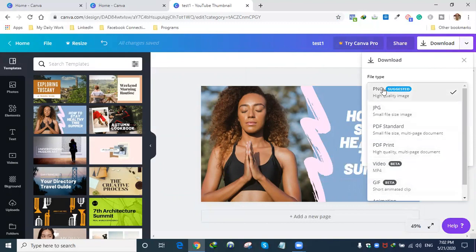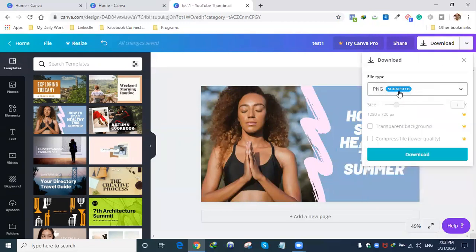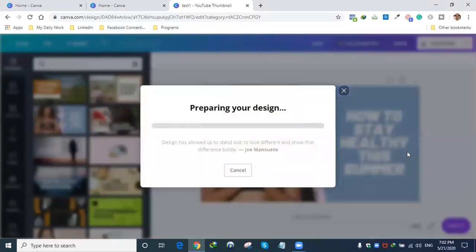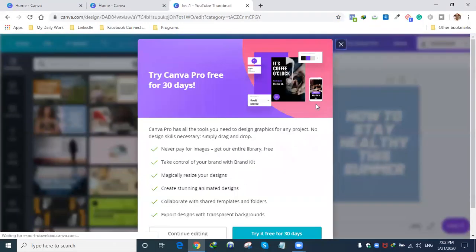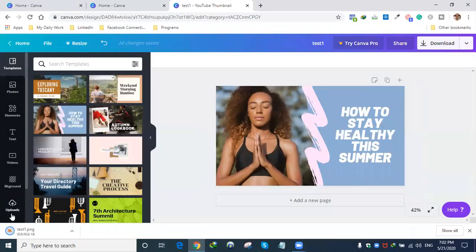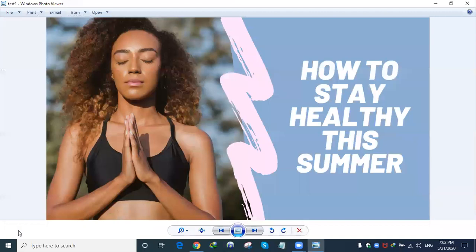Instead of GIF, choose PNG, which gives better quality so you can use it on social media, a website, YouTube, whatever you want. Click PNG and download, then open it, and beautiful. You created your YouTube thumbnail, and you can upload it to your YouTube channel.